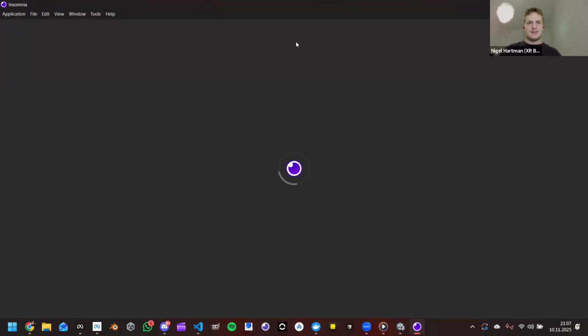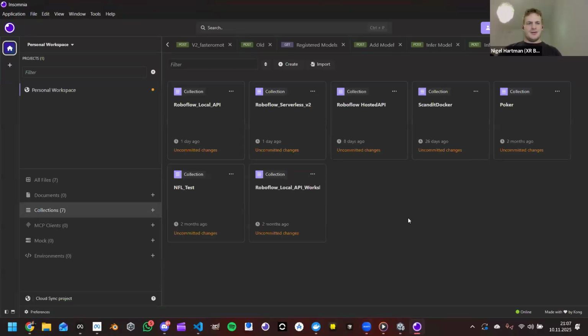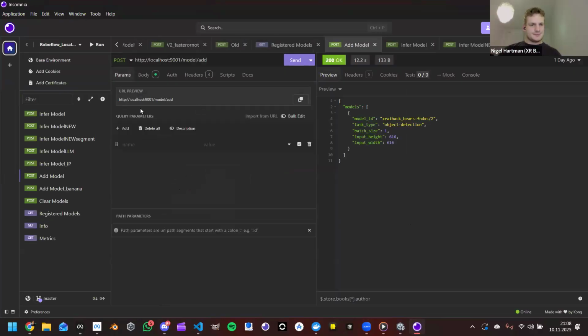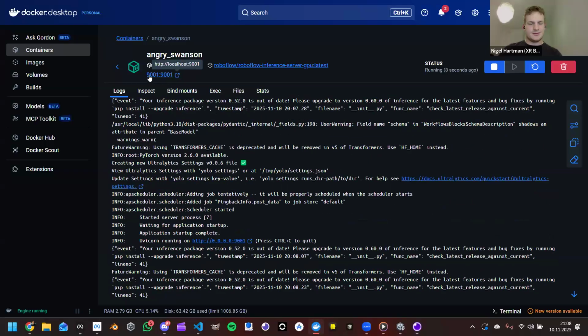They're mostly REST APIs, which is just web servers which communicate with some standard, in this case with JSON files. And I created some example calls here, which is calling the local host, which is my local computer. And he is using this port, which you can find here. It's a standard for this Roboflow. It's port 9001.